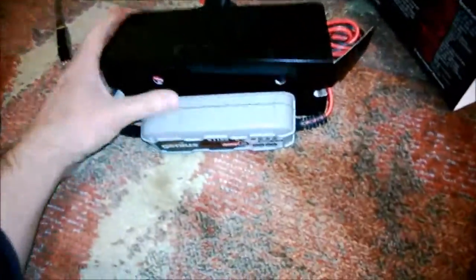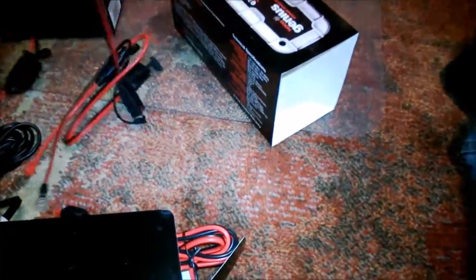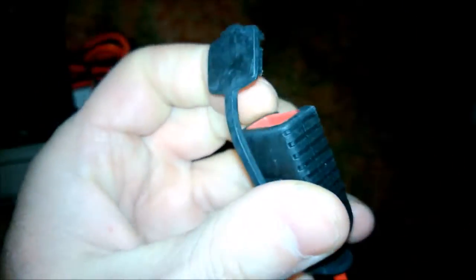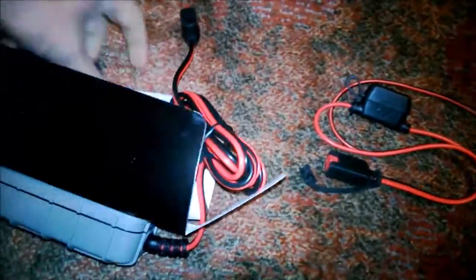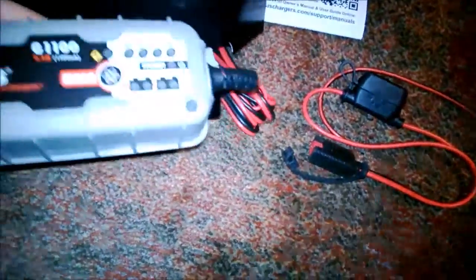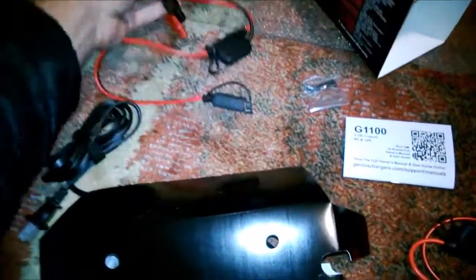This connector will go on one bike, and here's the unit — not real large. Here's the open connector cable it comes with, and that looks like its cap for protection. This piece here assures you can't reverse the positive and negative. It comes with a book, which I usually will read. This larger clamp piece is probably for connecting to a car battery.